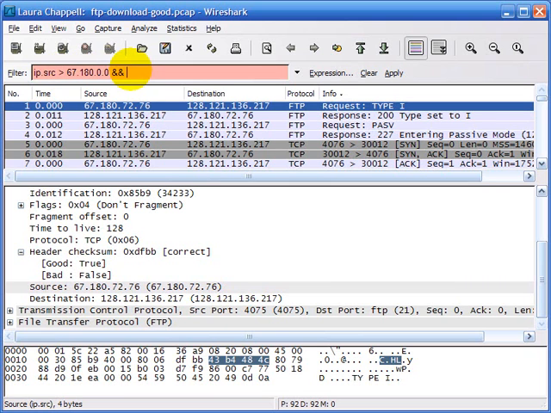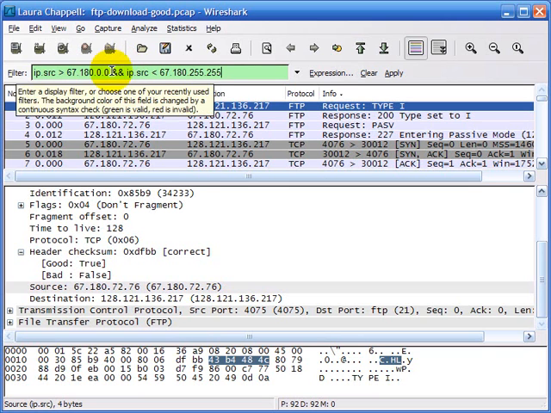So I'm going to add ampersand ampersand ip.src is less than 67.180.255.255. Remember, because I have the AND operation in the center there, the packets that come in have got to match this condition and they've got to match that condition.